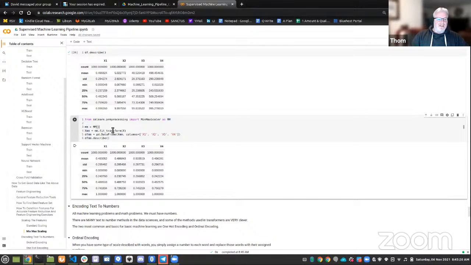I instantiate it and I do a fit transform. And then I create my DFMM data frame and I describe it after I've done this. And look, all of my mins are exactly 0. All of my maxes are exactly 1, and I've got all sorts of values in between.